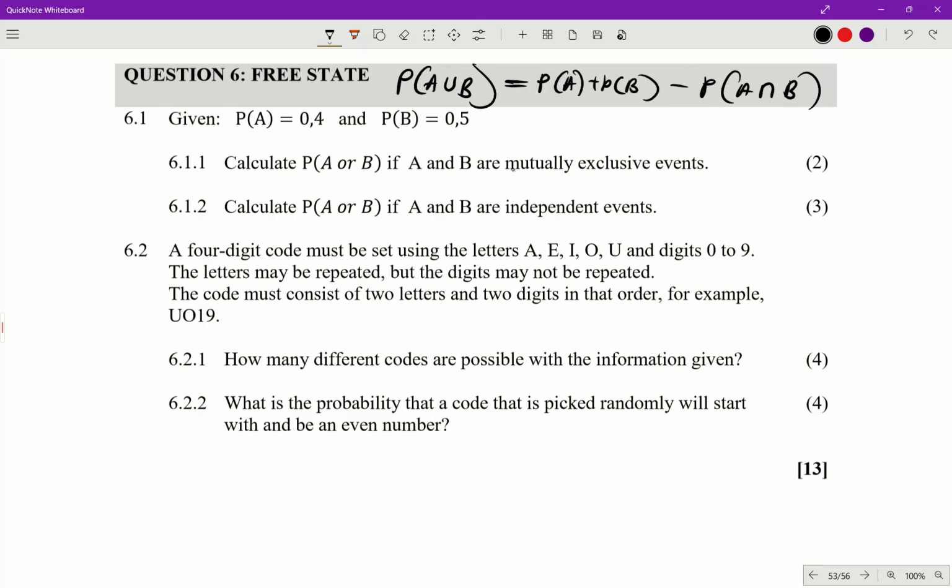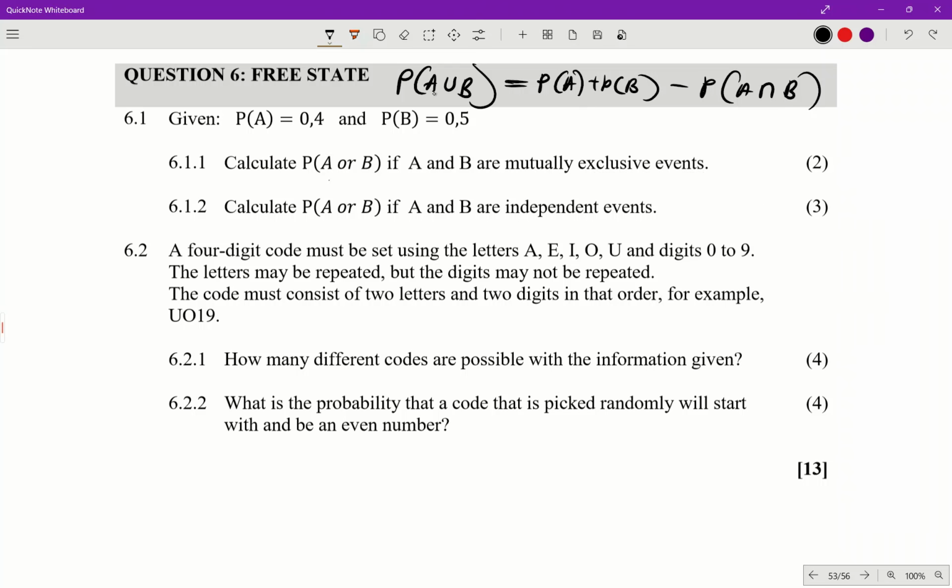So now, guys, be very mindful. Listen to me. I said mutually exclusive is when the events cannot happen at the same time. So they're telling you that if A and B cannot happen at the same time, it means this part is 0, because the probability of A and B is going to be 0. The symbol you see here is always about intersection, so it means overlap. If two events are mutually exclusive, there is no overlap. It means this part is going to be 0 here.